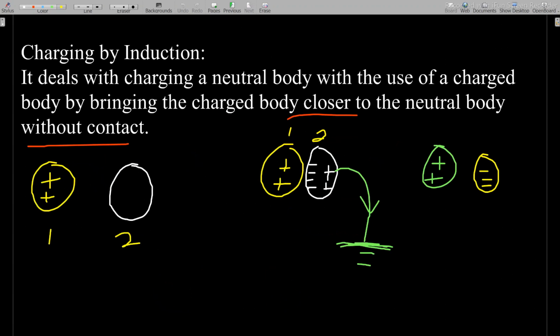In our next discussion, we'll talk about the charges associated with the subatomic particles, the neutron, electron, and proton, and in a subsequent video, we'll be doing the calculation aspect of electrostatics.